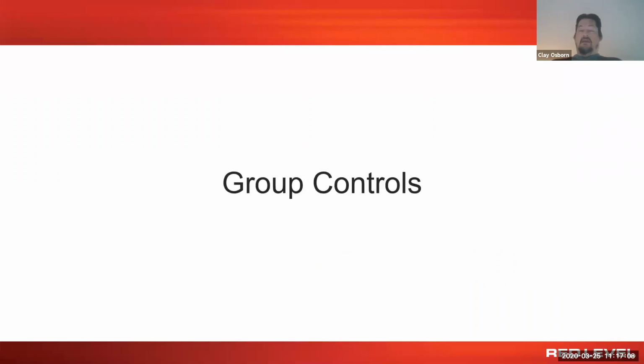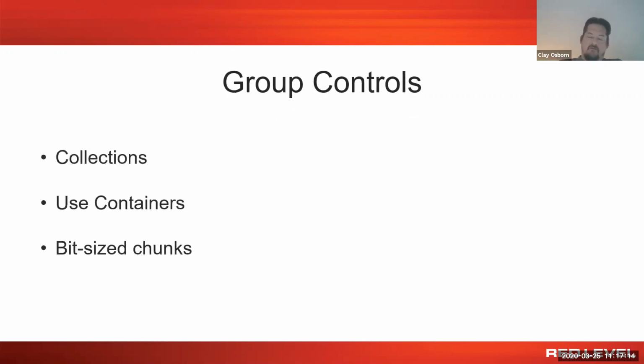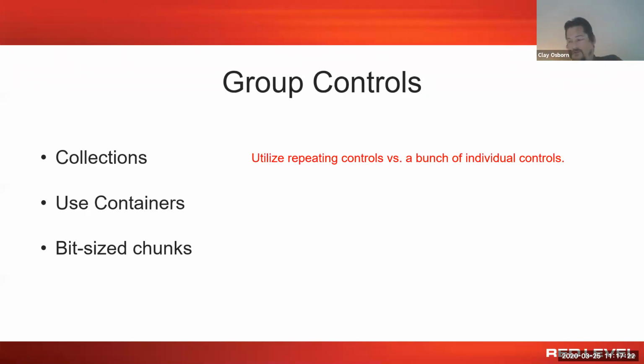So the next tip for Power Apps is grouping of controls. When you have different collections in the system, different sets of fields, it comes back to the multi versus single fields item I talked about before. By utilizing these repeating controls versus a bunch of individual controls, you're able to move the group throughout the form. If you need to refactor the form, maybe change the layout, it's easy to grab this one group and move everything versus one field at a time, which takes a lot longer.